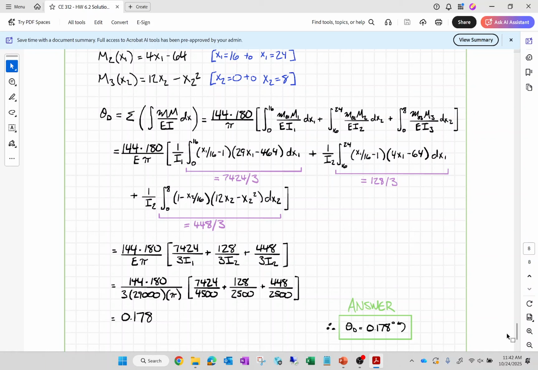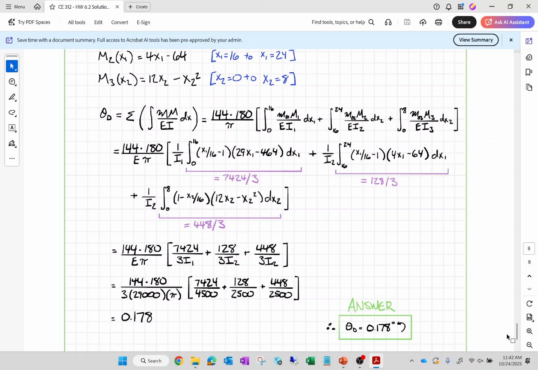Does that make sense? Yes. I have a question about knowing how many moment functions you need, because I had 3 for the real one and then 2 for the virtual. Which virtual are you talking about? That one. So there are 2, right? But there's 0. Yeah. So do you still include another one?